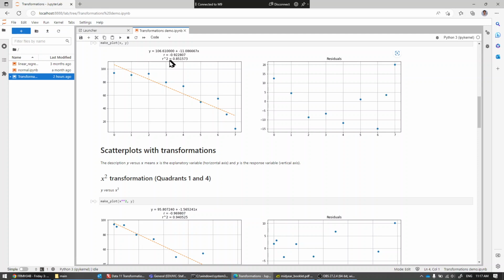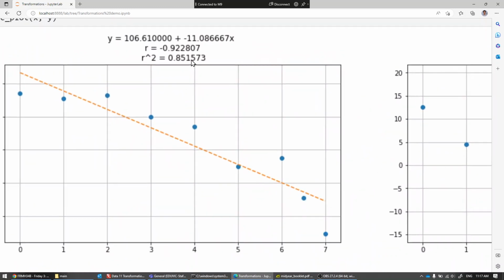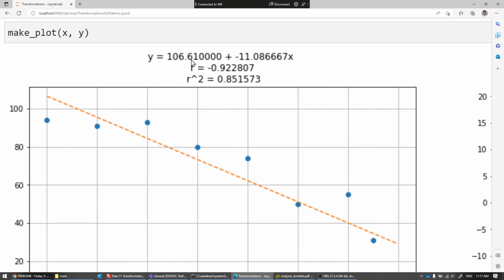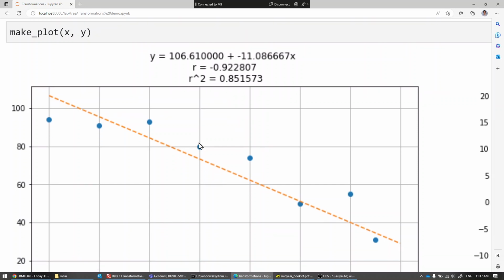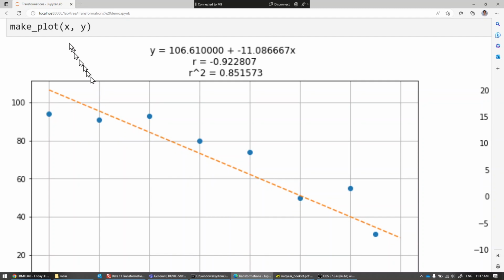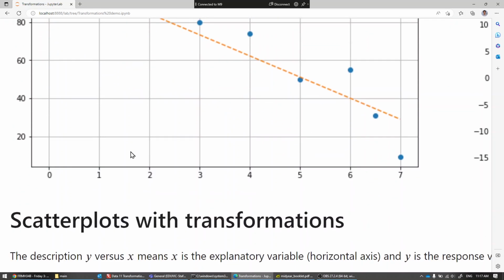Very good. So here, I don't know if you can see that. Is that better? Yes, thanks. I'm sorry. I'm long-sighted, so I read small writing. R squared is 0.85. So that means 85% of the variation in y is explained by the variation in x using the linear model. So here, I've just plotted x and y. I haven't applied any transformation yet. Okay, now watch what I'm going to do.